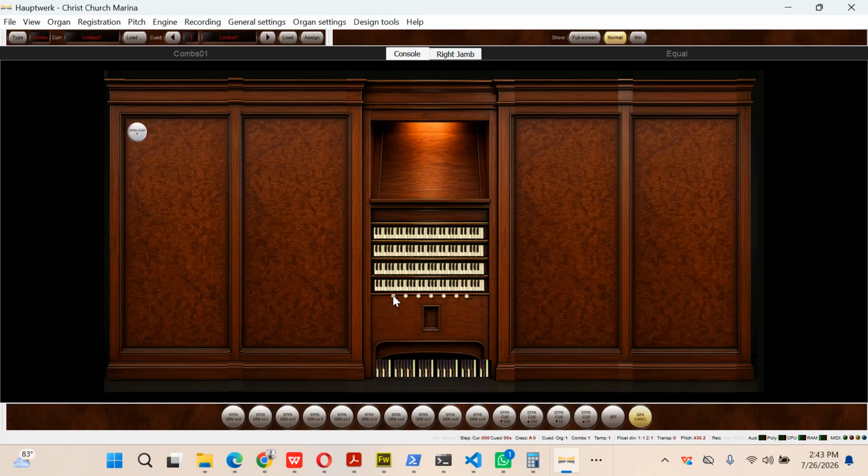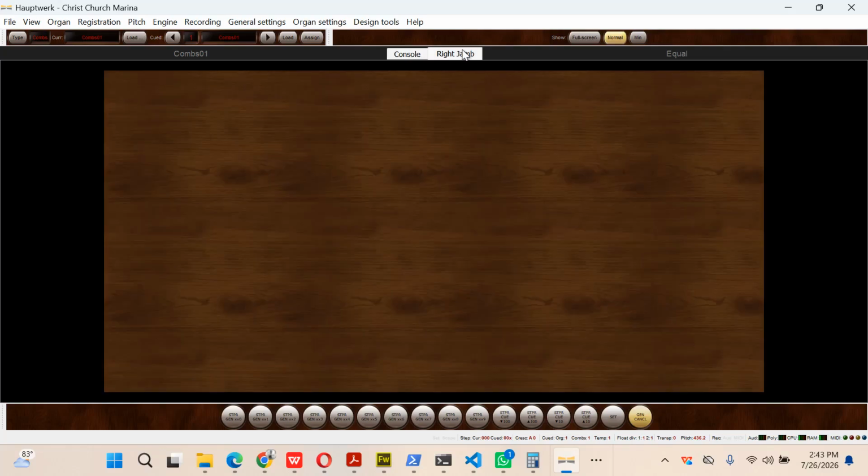But we can add general pistons and a whole lot more. Then secondly, this was the Swell that we created. We didn't give it any default background image, so Hauptwerk just used its own background image. But again, this would be where we would add stops for the Swell, and we'll do a separate background image for this in the next video.